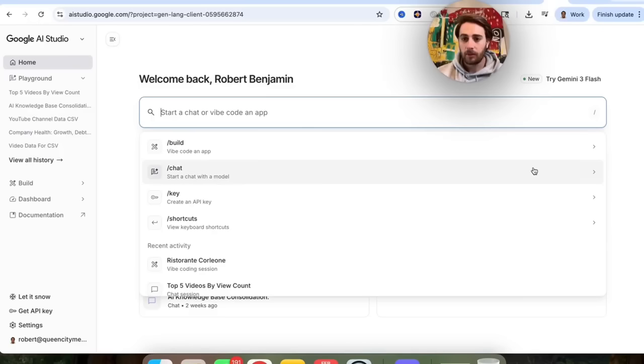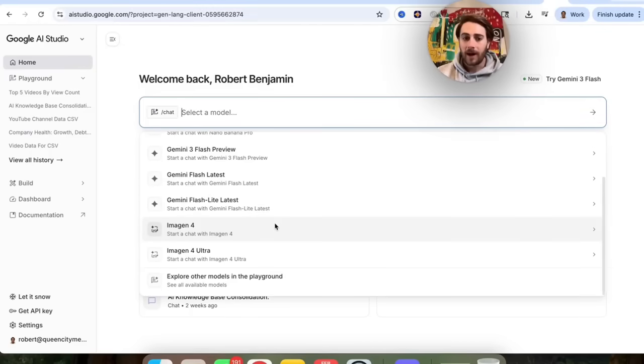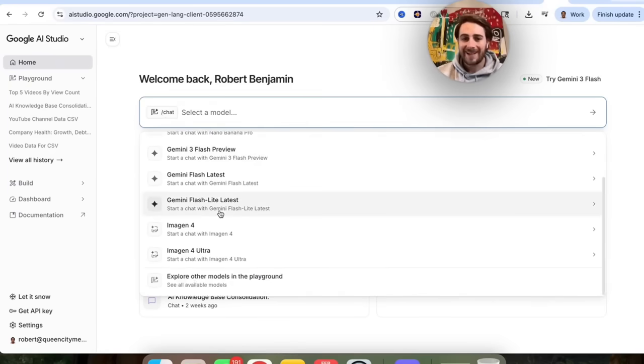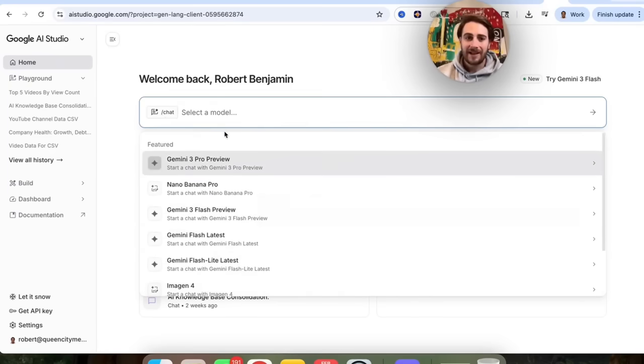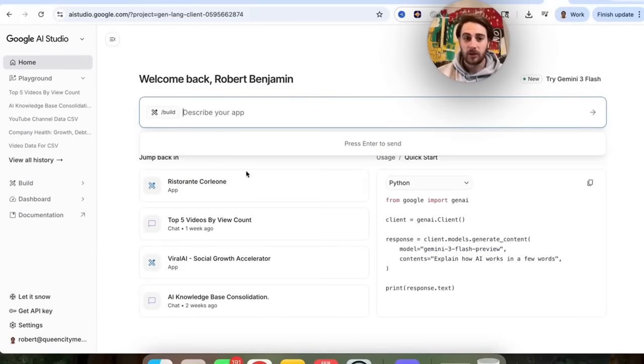So let's say that we wanted to chat with the model. Literally, we could click into this and then we could go through very quickly what model we're going to use, and we can explore other models that are in here. And this is pretty cool. The one thing that I kind of do not like about this though is it's then really hard to go back. Like there's not a really easy or obvious way to go back. So you'll literally have to hit delete or do a backspace and then you'll be able to go back.